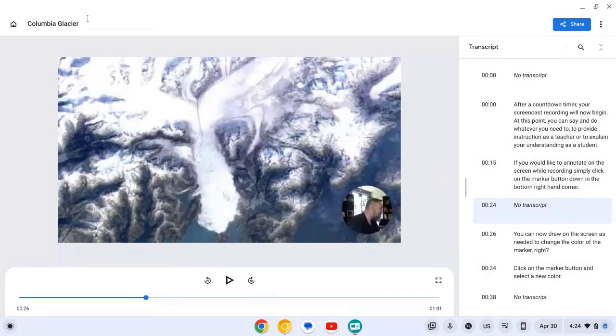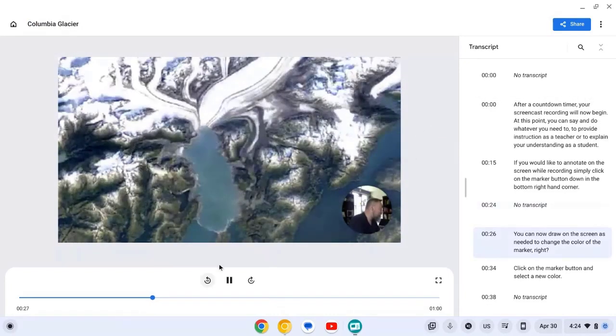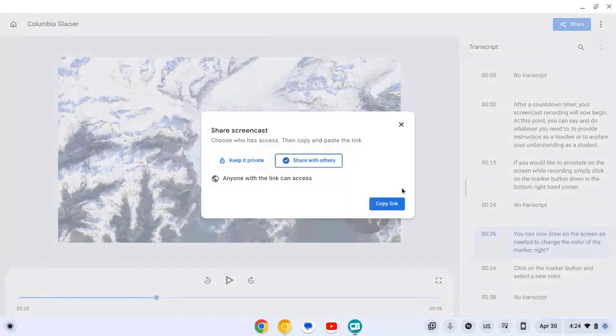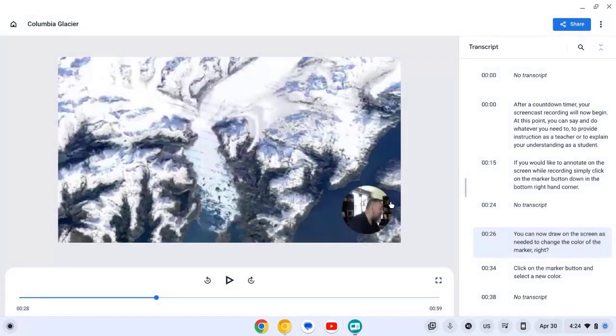Of course, you can come up and rename the clip if that's more helpful. It usually puts the date in, and so you can put in your own title up there. And other than that, at that point, you're ready to share it. That's the last thing: there is a sharing button up here. If you click on that, it starts off being private. If you click share with others, it generates a link, and you can just click copy link, and that's it. That link can now be given out, and others who click that link will be able to watch the screencast.